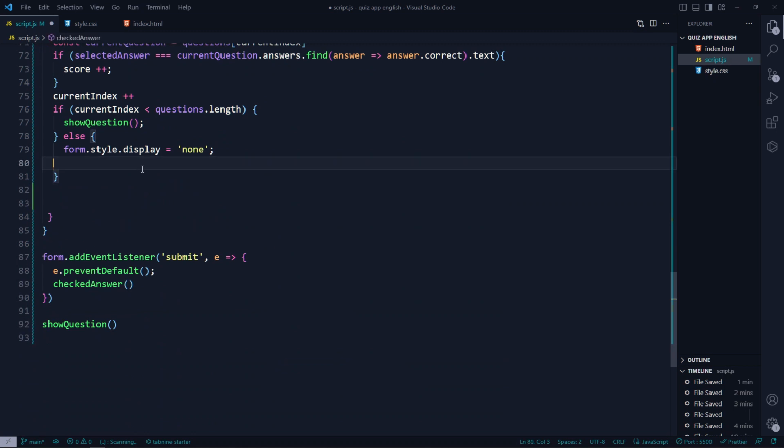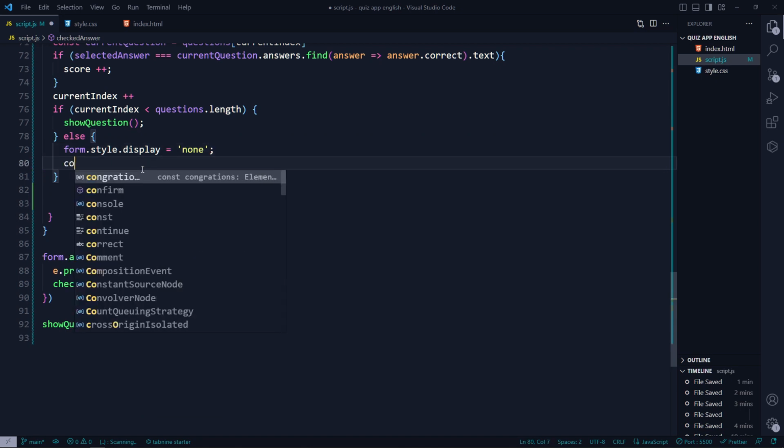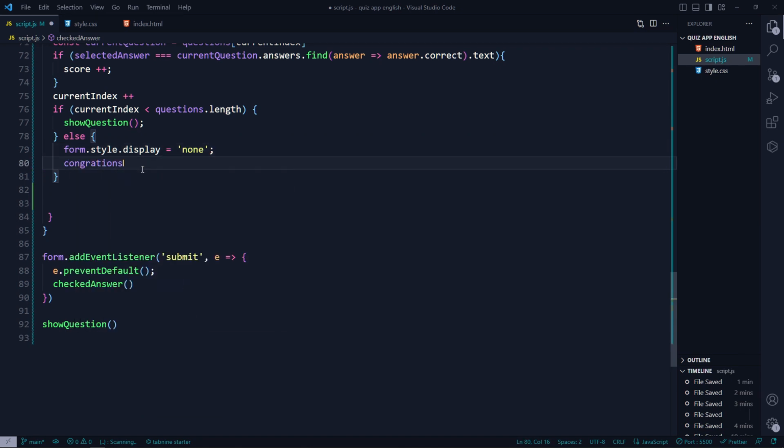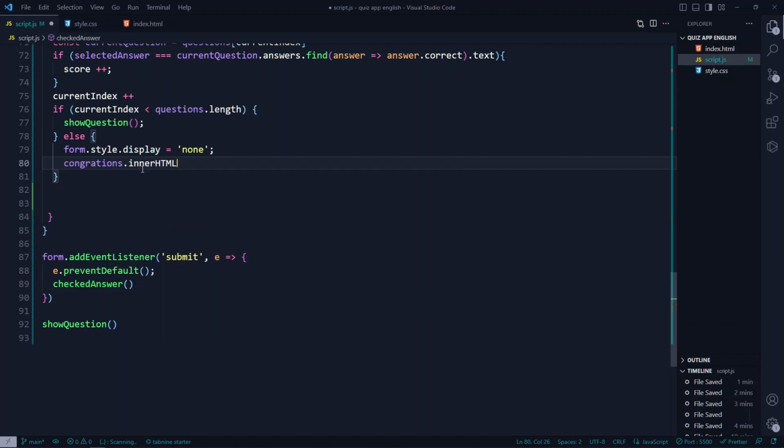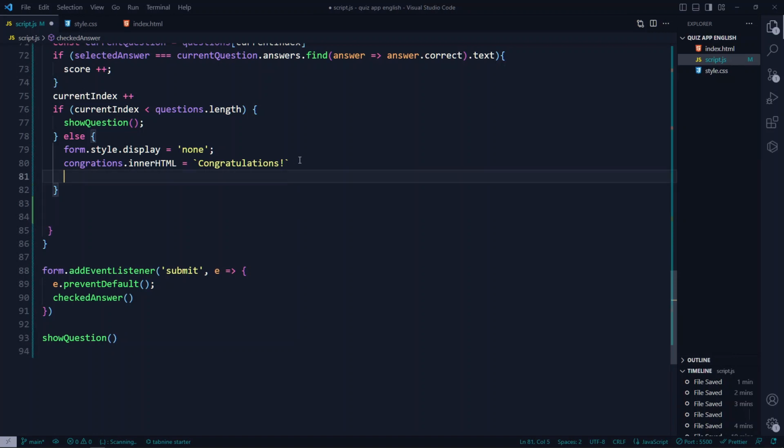So here is the display none. So let's first of all say congratulation dot innerHTML. So innerHTML will be, so we can say just like this, congratulation, something like that. Okay, and also we can add the score element.